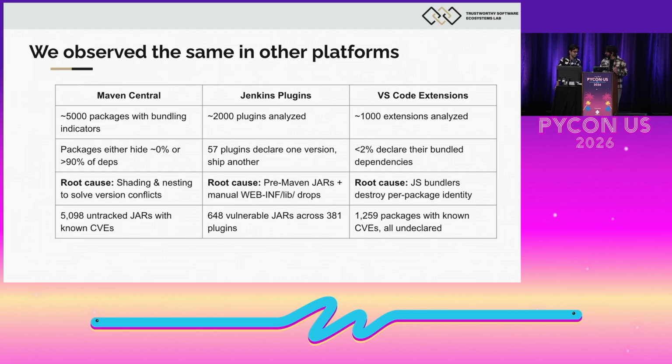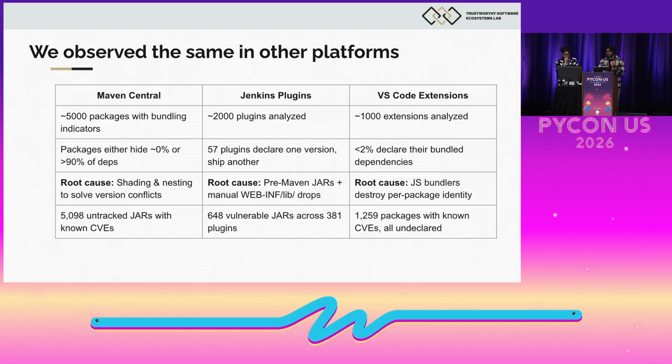So this is a problem that we analyzed on Docker Hub, and we saw that it is common even there. We ran this analysis on 5,000 images, and we saw that 30% of the files are actually untracked. So these are not known by the package manager, and if they are not known to the package manager, they end up not being in your SBOM. And we see the same behavior on 3 other platforms.